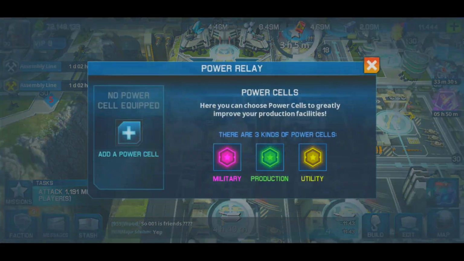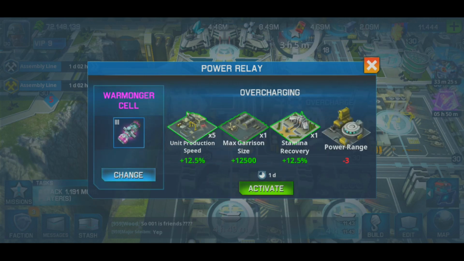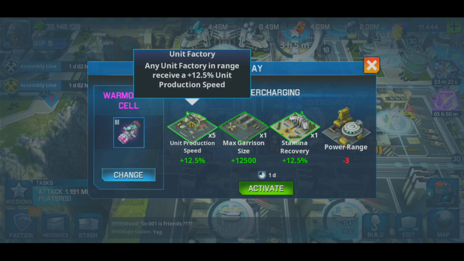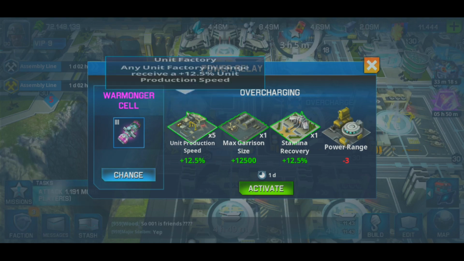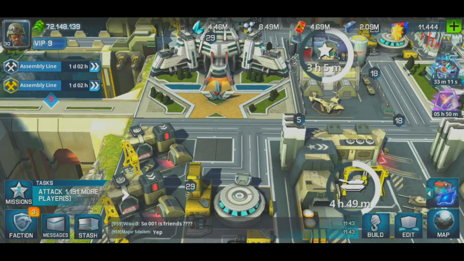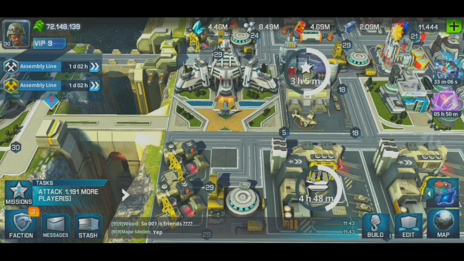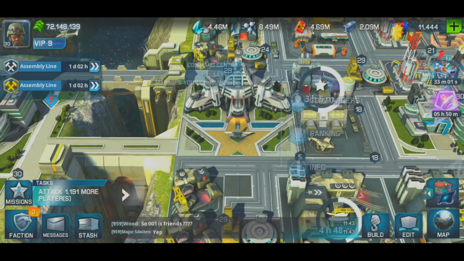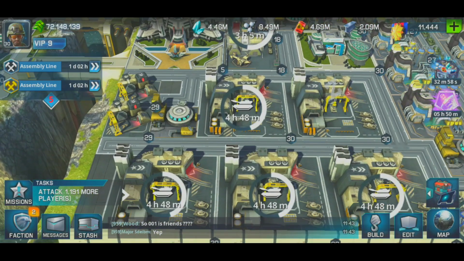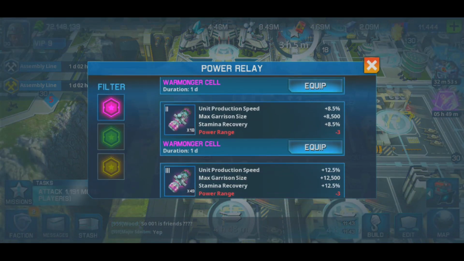So we're going to pop in the Warmonger cell, level 3, and as you can see, it touches all 5 of the unit factories there. Also happens to hit the garrison and your command center for stamina recovery. So the way this is done with the command center, this little road right here, right behind the power cell, is how it reaches the reinforcement garrison and the command center. So we're doing that, and we're hitting all 5 unit factories at the same time. So this one's designed for, like I said, efficiency.